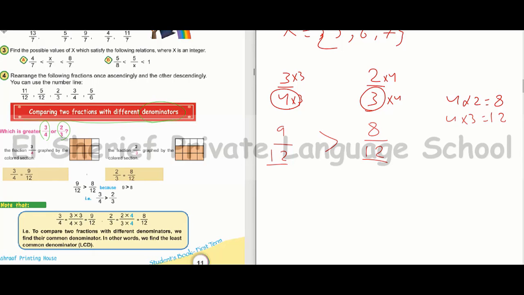Again, we must have the same denominator by multiplying the greatest denominator. We look at the greatest; if it is divisible by the other fraction's denominator, we put it as the lowest common denominator. If not, we multiply by 2 or 3 or 4 or 5. We can find the LCM and put it in the denominator.